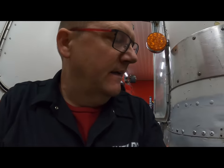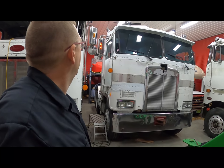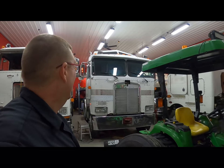Anyways, I think we're just about buttoned up, but I need a plate holder. I need a spot to put my license plate on the front. I need to get the marker lights working and those other lights. I was hoping to get it all done tonight so I could take it to work tomorrow, but I guess I could take it with lights not working and just don't turn the marker lights on, but that'd be hokey.